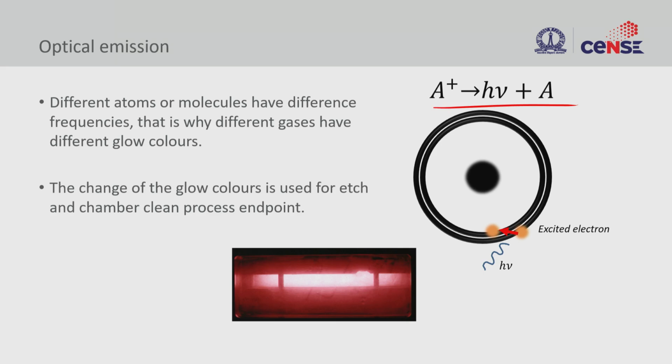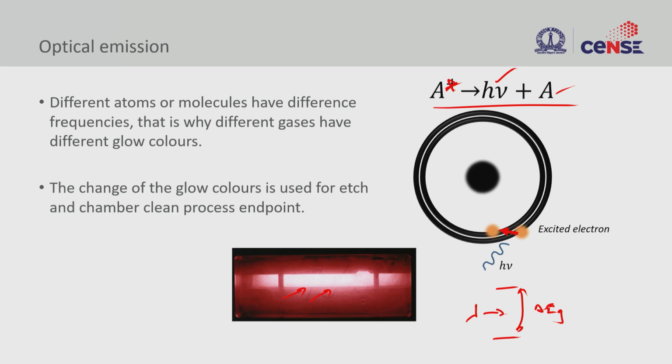So this is what basically happens. This is an excited electron here, and this excited electron can give a photon, and then it comes to the ground state, and this is what creates the optical emission, right. When you see a plasma, the red color that you see here is a characteristic of a gas, right. Since it is an electronic transition, this strongly depends on the shell levels and the electron levels that you have. By looking at the energy difference, because from lambda you should be able to calculate the energy difference, you can say what kind of gas is present inside this plasma.